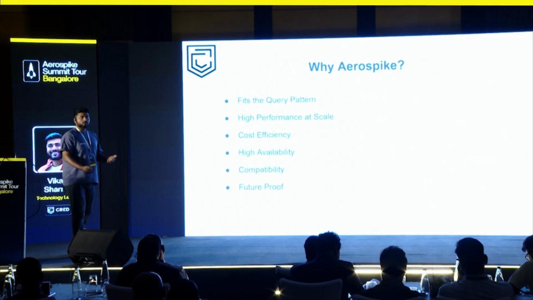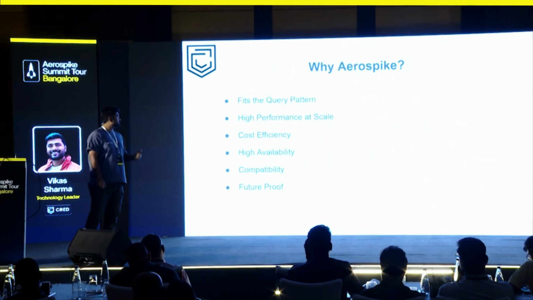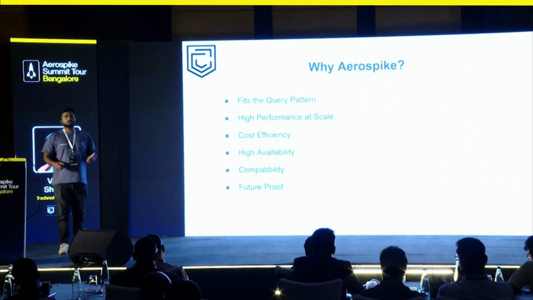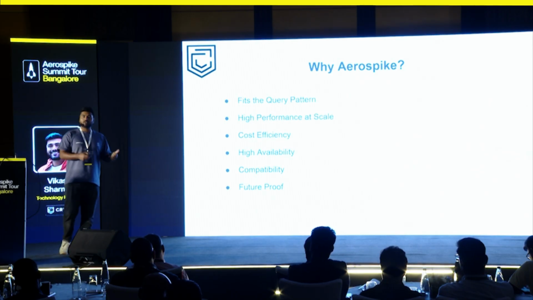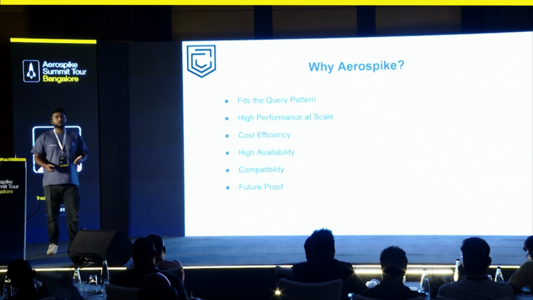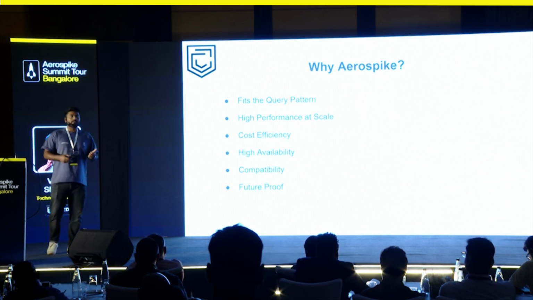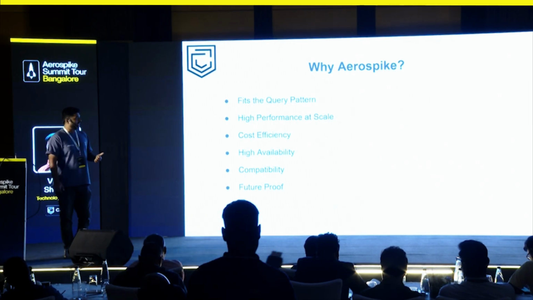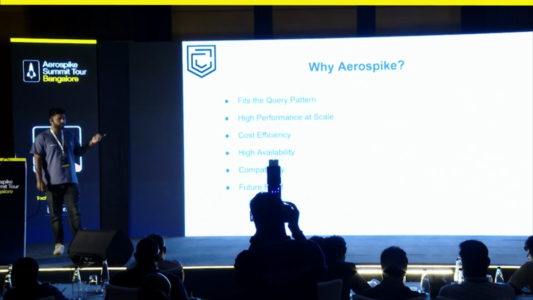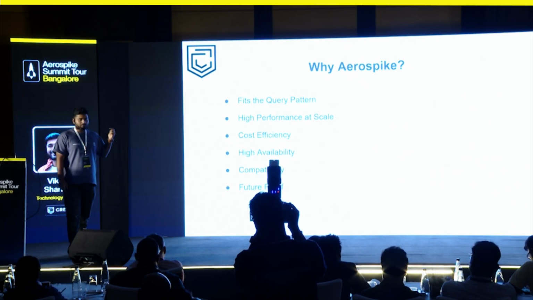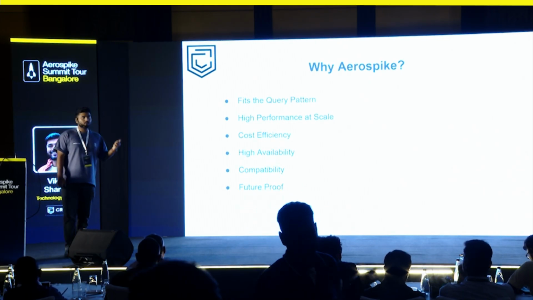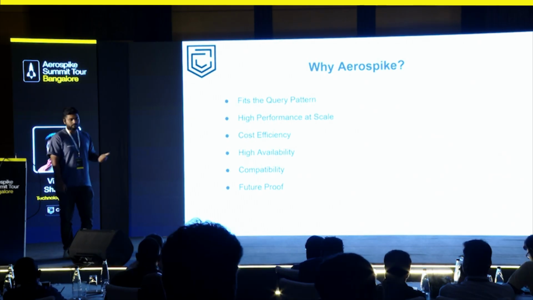So why did we choose Aerospike? First and foremost, it fits the query pattern. So what we wanted out of a data store, Aerospike was fitting into that. It was giving us fast reads and writes on a key-value pair, and we could write our own data types as the values, which we can define based on our use case. That's where it started, because if it doesn't fit our query pattern, there is no point in evaluating this particular data store. It was giving us high performance at scale, low latency, and scalability. It was very cost efficient, as we will see in the next few slides.